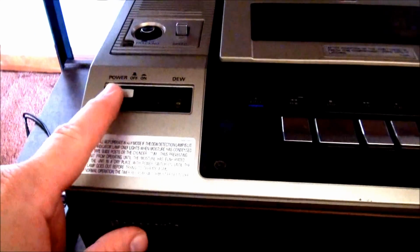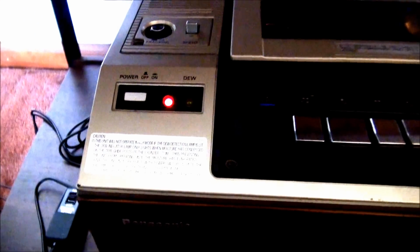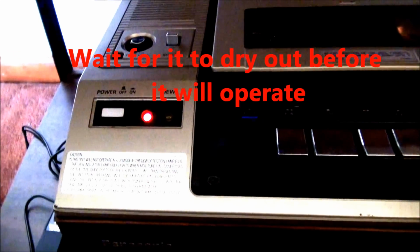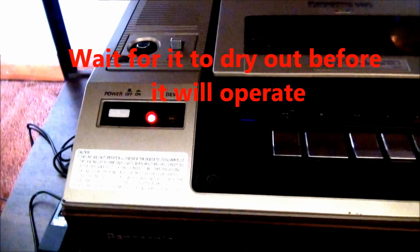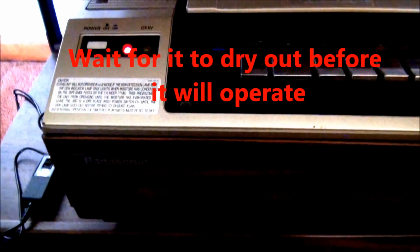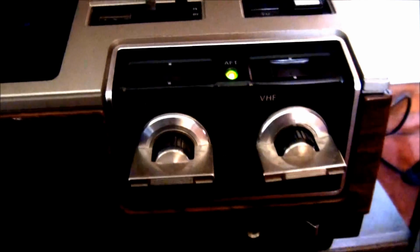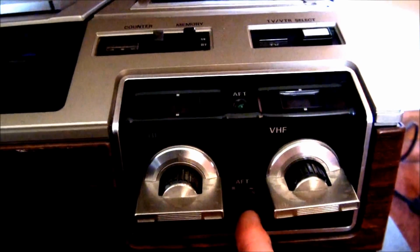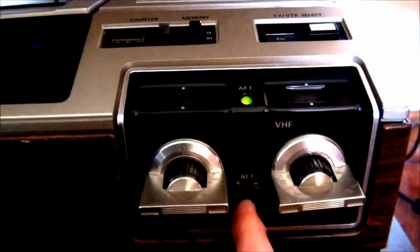So here's your on and off switch. And this little dew button here, if you've got condensation inside, you have to let it warm up until that light goes out. 70s wood grain cabinet. Over here you have your automatic fine-tuning lamp, which you set on or off here. You set it off when you're adjusting your fine-tuning, and then you put it on.